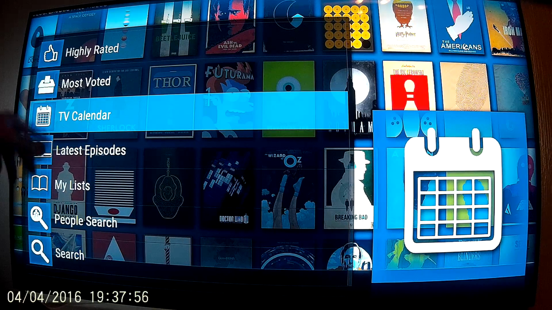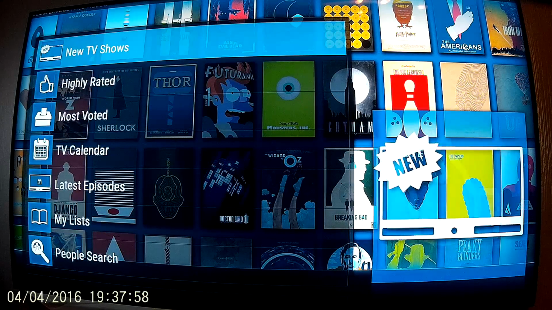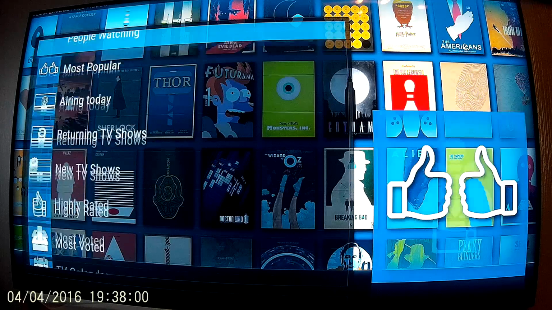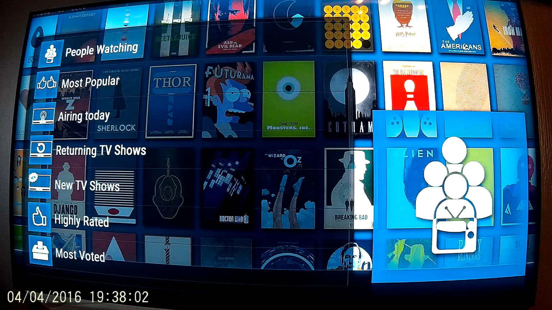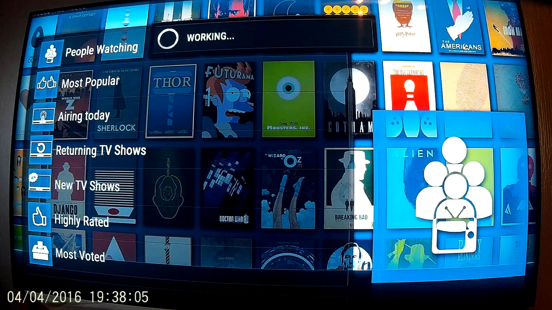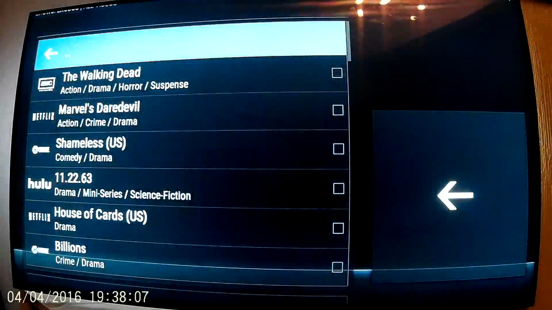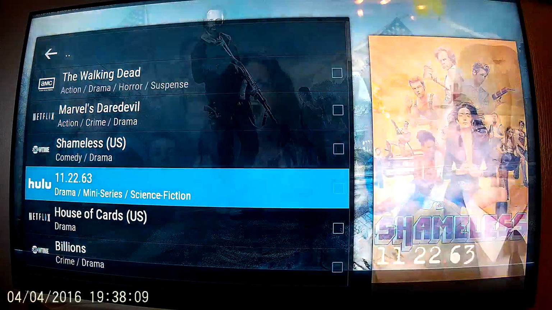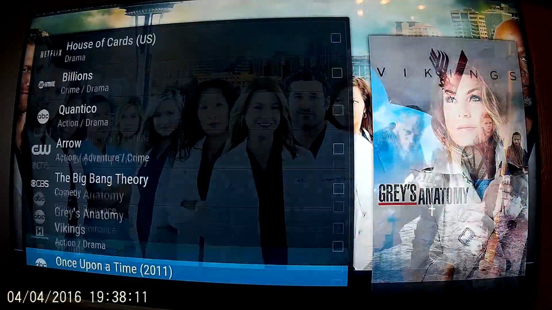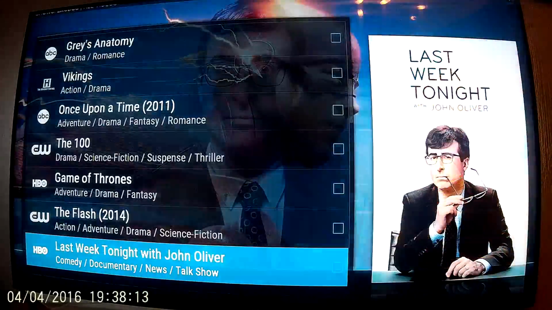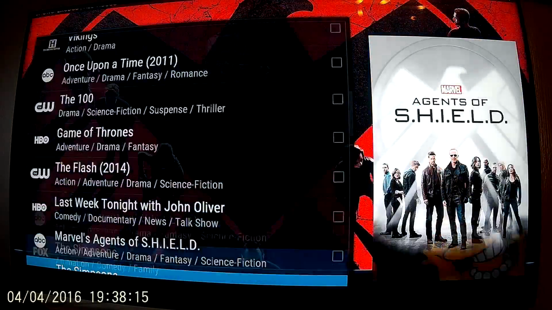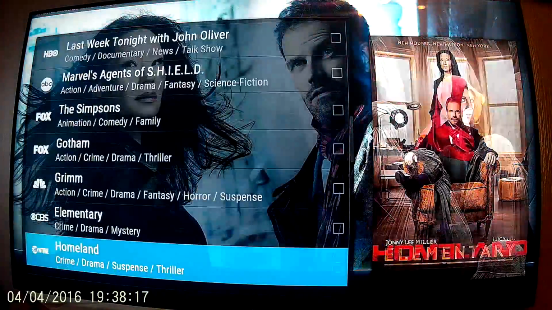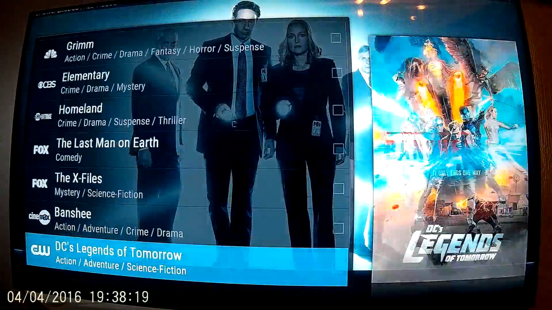I think that tells you when things are coming out. Well, we'll look at what people are watching. Walking Dead. Don't see what you want on that page? Get to the bottom, there's usually a next page button somewhere.